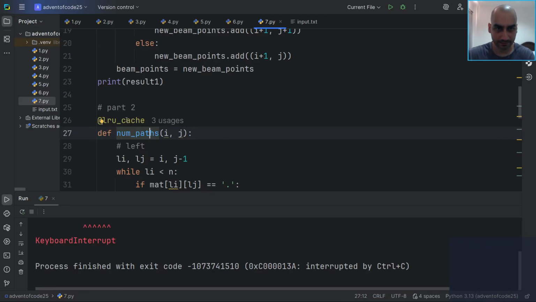Let me have a look at this. Is it default? Max size. Oh, it defaults to 128.